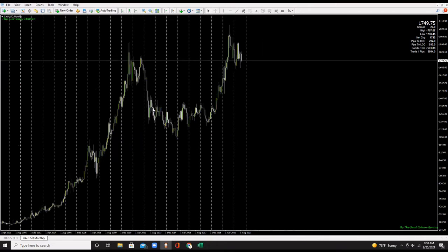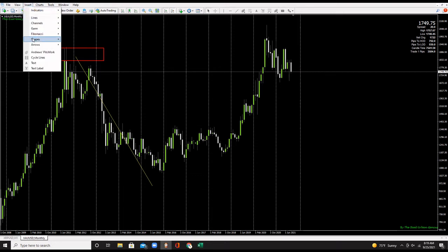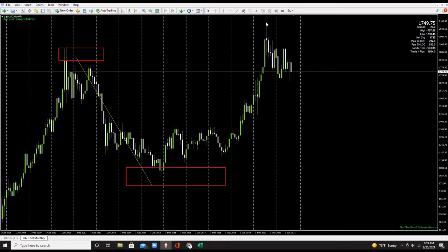Looking at gold, the first thing you want to do is decide whether you go all the way back to the beginning of time or you just start with a little space on what you can see. What you first need to identify is the most recent swing on whichever time frame you're analyzing. With the top down, we're starting on the monthly. It's clear as day to see that the most recent completed swing is right here. We got a high confirmed because price reversed. We have a low confirmed because price reversed.